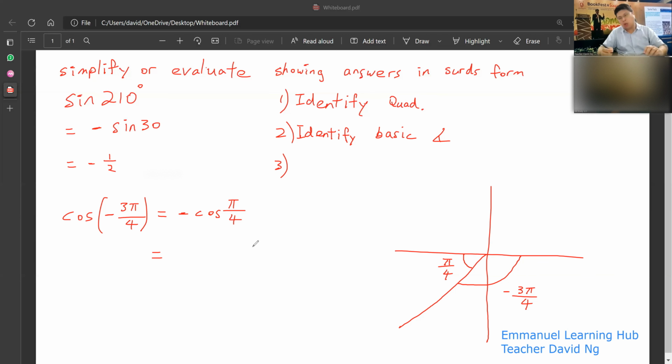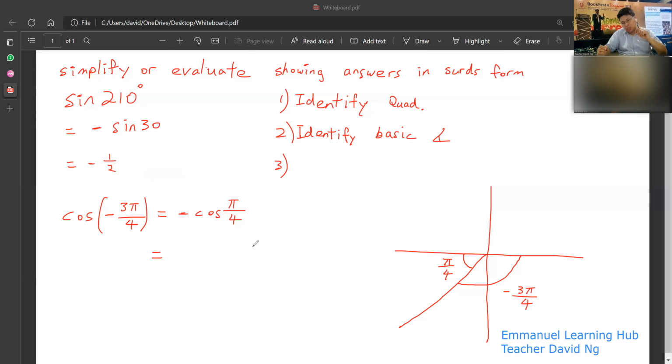Okay, your calculator will not tell you root 2 over 2. Your calculator will tell you 0.70710678812. That means you need to be familiar with your calculator, in a sense that when you see it's 0.7071, blah, blah, you know it means root 2 over 2. You understand what I mean? Because your calculator is not going to show you root 2 over 2.